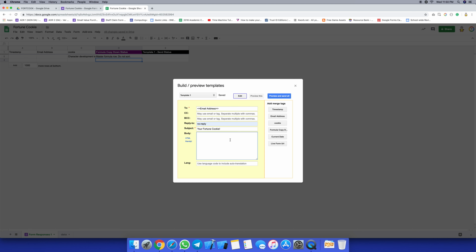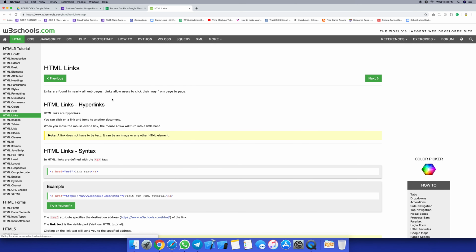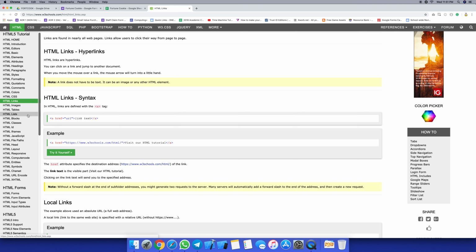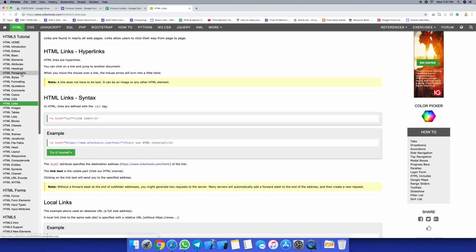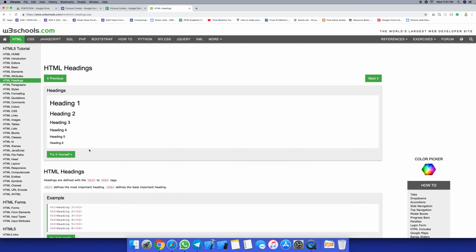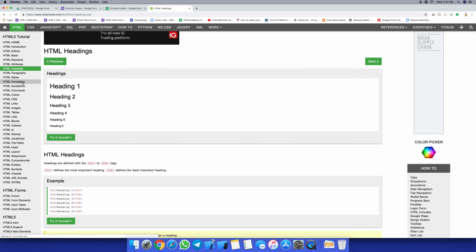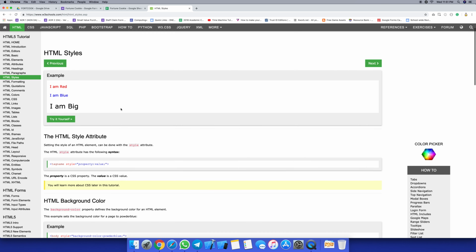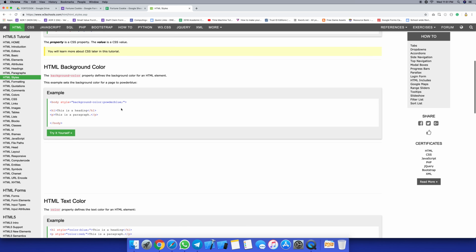Click on HTML friendly, and you'll see that it actually uses HTML. What we want to see is heading, or maybe formatting style. So it uses HTML. You can try all these to help you with creating the email.